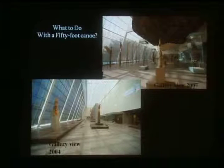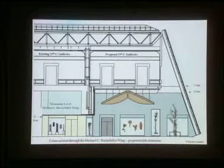The lower number, 23 feet, is the approximate height of our new ceiling. And the upper number is more or less the subfloor of the recently reopened 19th century galleries on the second floor of the Rockefeller wing, as you can see in this elevation. Now, I'm not an engineer, but I think I'm not wading out of my depth by pointing out the position of the support for the weight of the structure. And what you see right here, this is the new truss, and this blank space is the old truss. It's worth noting that although the beams are pinned into the curtain wall, which you see here, the bulk of the weight is supported through cantilevering out from the truss.